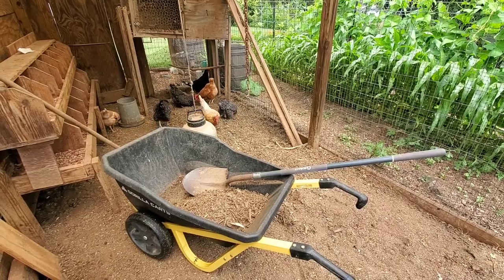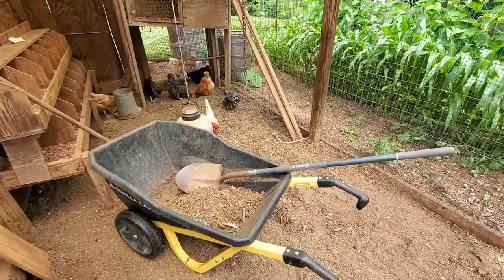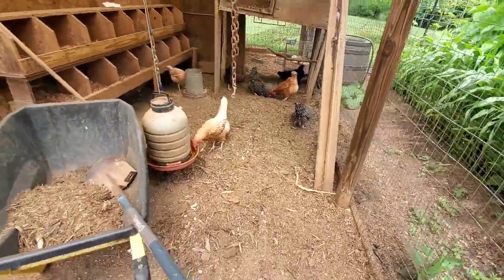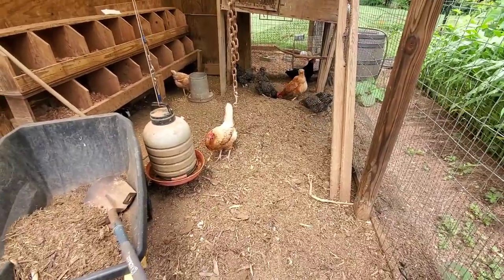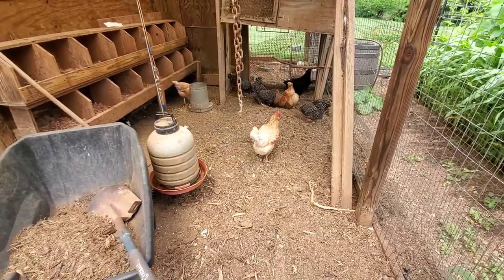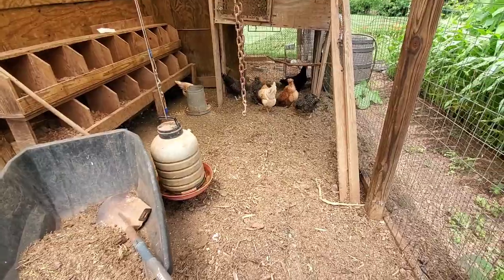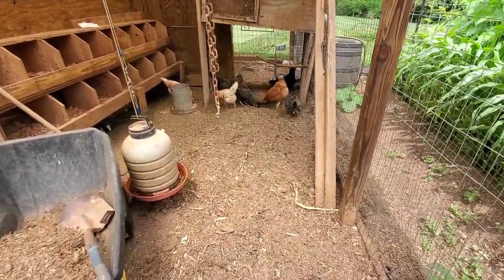Today I will be working on making another compost pile. Part of my compost pile is going to be from the chicken coop compost. So this compost consists of grass that I have thrown into the coop over the past couple months. When I cut grass with my push mower, I just empty the bag in here. The chickens scratch through it. They've been scratching through it for a couple months now.